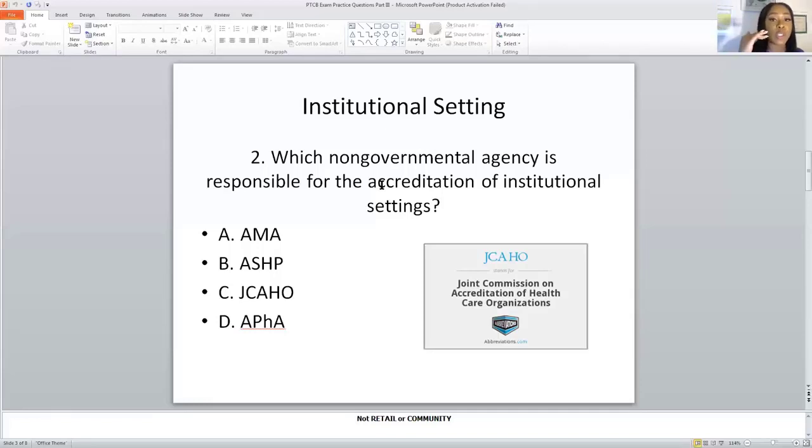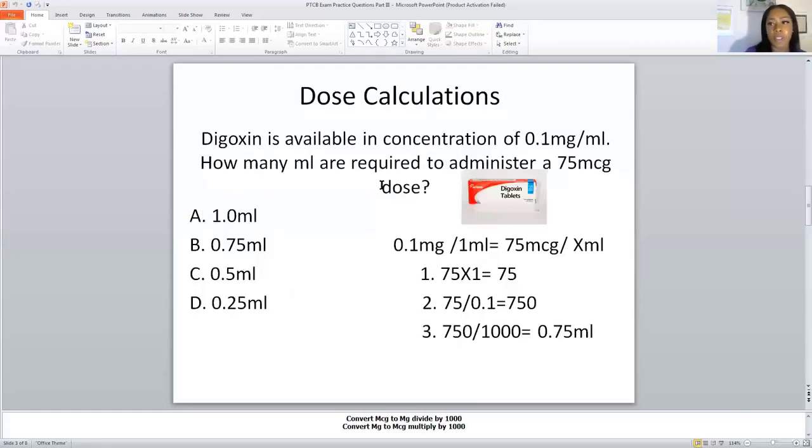So when you think about institutional, it's any facility where a patient can spend the night, live or stay overnight, right? Or stay for a long period of time. So again, this is not a group home. They do not certify or accredit group homes or anything like that. But it's going to be more so home health. It will also be any type of ambulatory facility, rehabilitation, hospital, that sort of thing. This shouldn't be too hard for you all to remember.